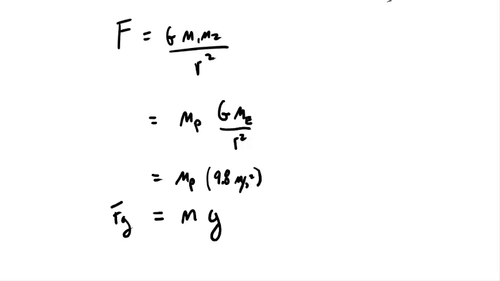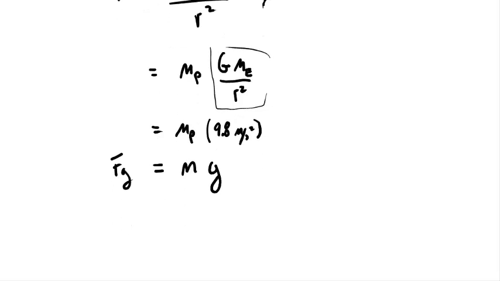So what's happened is, to save us time from working out this formula over and over again, we take this section, work it out, and that works out to 9.8 meters per second squared. So we can find the force of gravity of something if we know the value of acceleration. 9.8 is on the surface of the Earth. On the surface of the Moon, it'll be 1.6, and on other planets, it'll be something different. So it is possible to calculate force of gravity if you know the acceleration due to gravity.